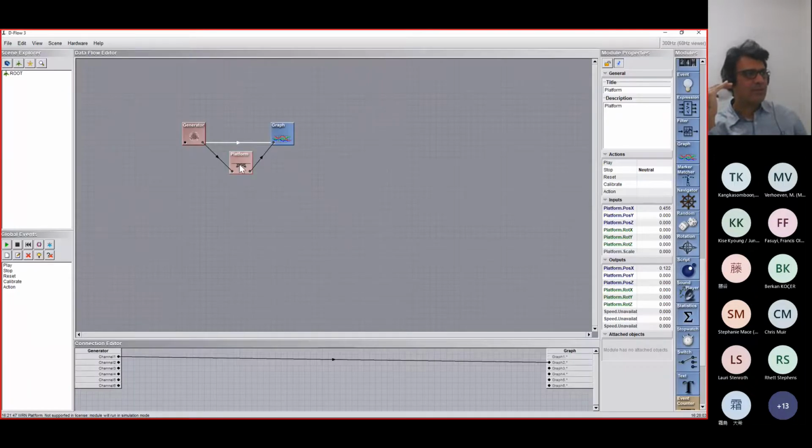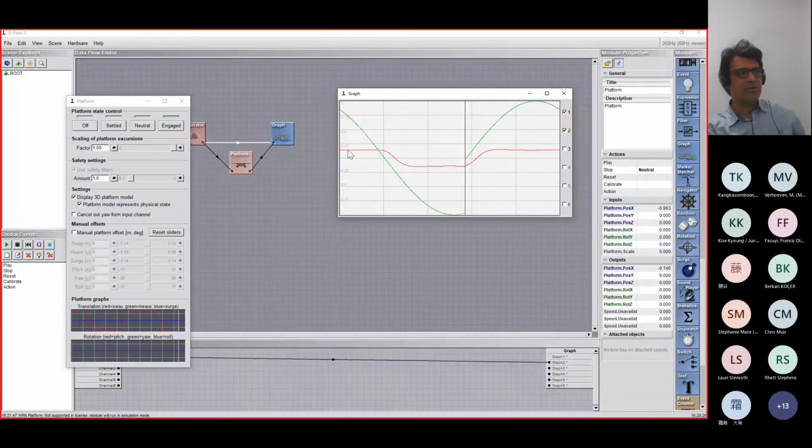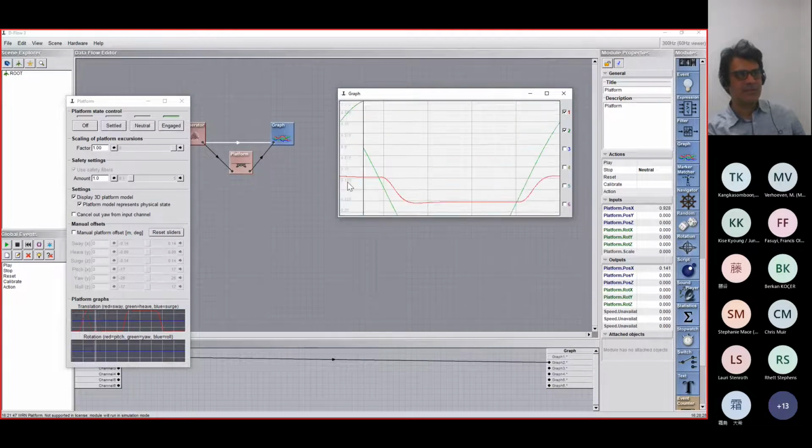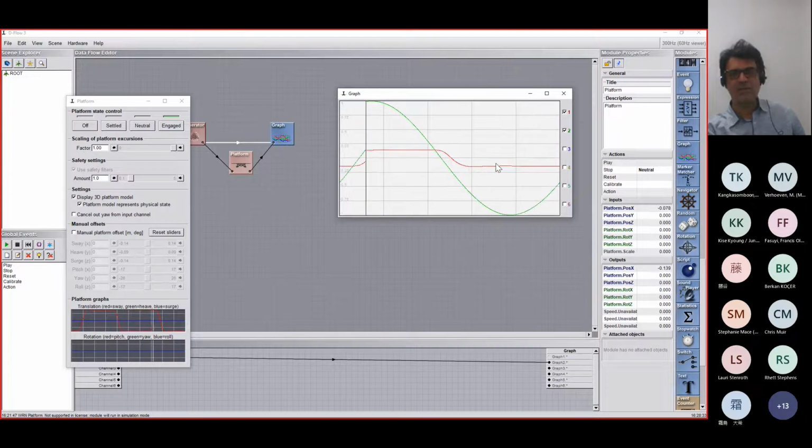So what is happening is, if you double click on the platform, you see that all these degrees of freedom have their limitations. Okay? The limitation for sway is like 0.14, which means 14 centimeters. You can go 14 centimeters each side, but we are giving it 1 meter. So you can see here what is happening. It's actually going to 14. It's exactly 14 centimeters here, and then it continues the sine. Does it make sense? Right?